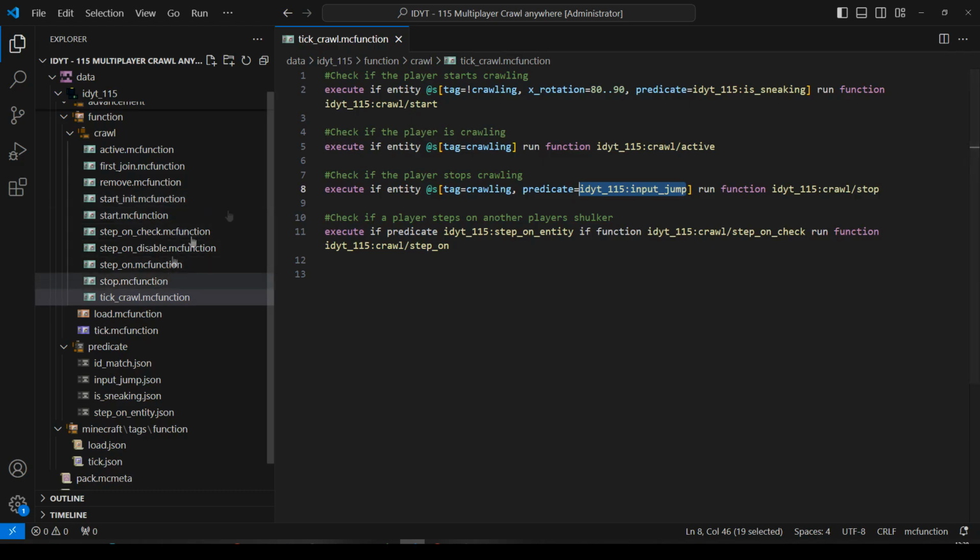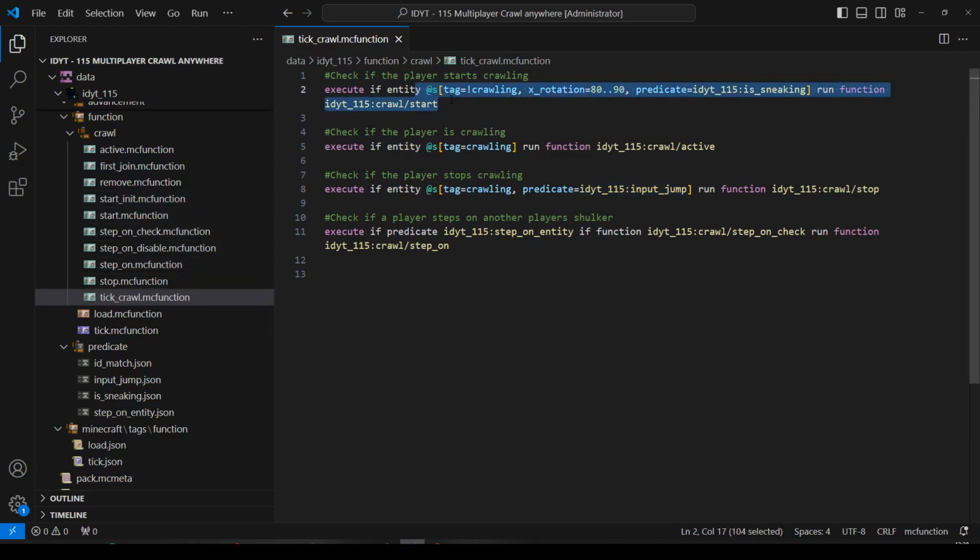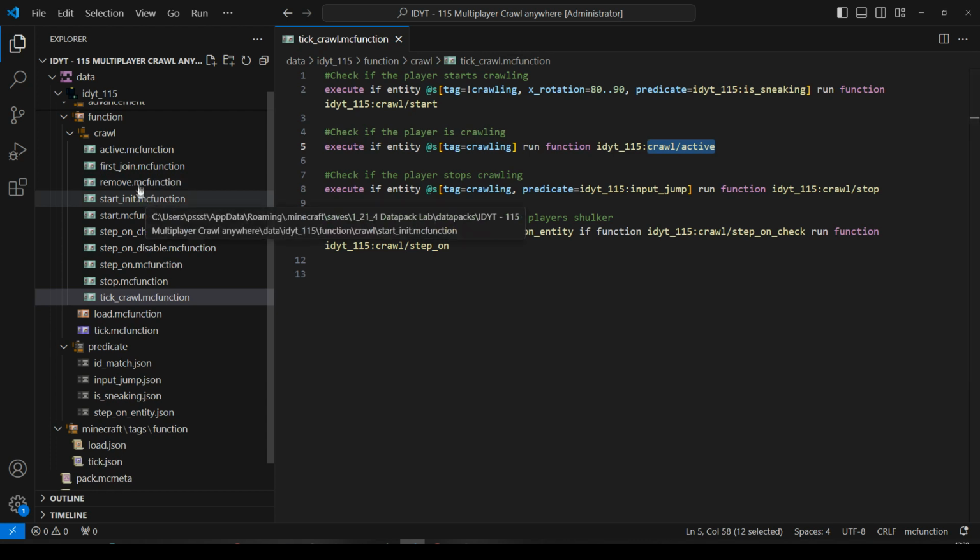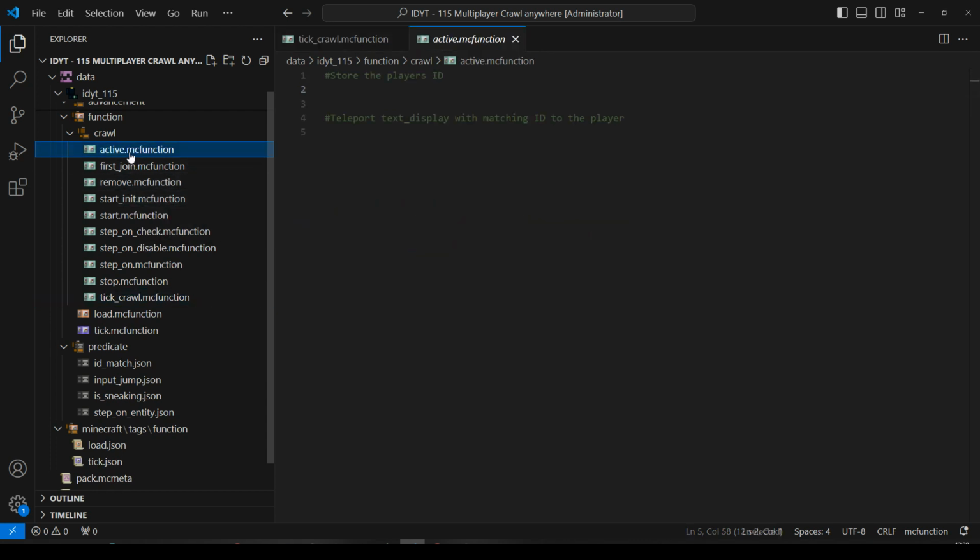Now, we've done start. Our shulker is currently flying up in the air. So if we are crawling active, I think all we're going to do down here really is teleport it down onto my head. So let's go to active. Now we'll store the player's ID.